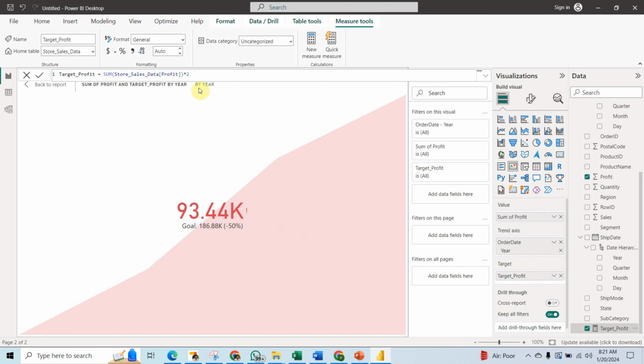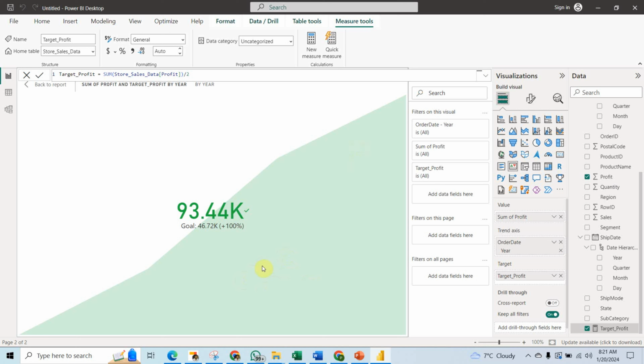Let's suppose now my target profit is half of what I have achieved. Let me divide it by 2, and if I hit enter, you can see there is a change in the color of it.